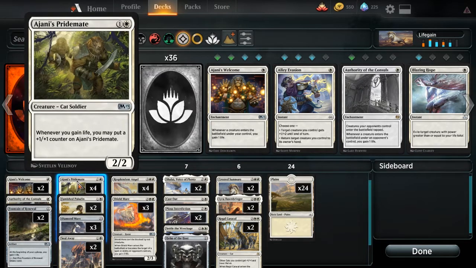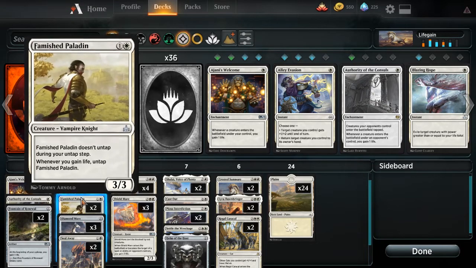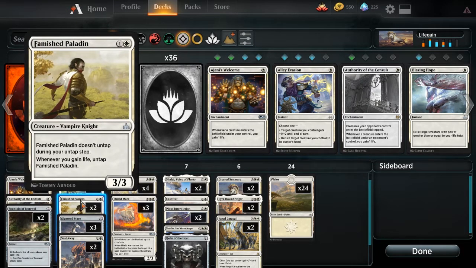So Johnny's Primate, of course, is a huge addition to this deck, and just really gives life gain the ability to be big. So what Johnny's Primate says is whenever you gain life, you may put a +1/+1 counter on a Johnny's, and he gets really big at times. Then we have the Famished Paladin here, which untaps. So basically a 3/3 with Vigilance in our deck.